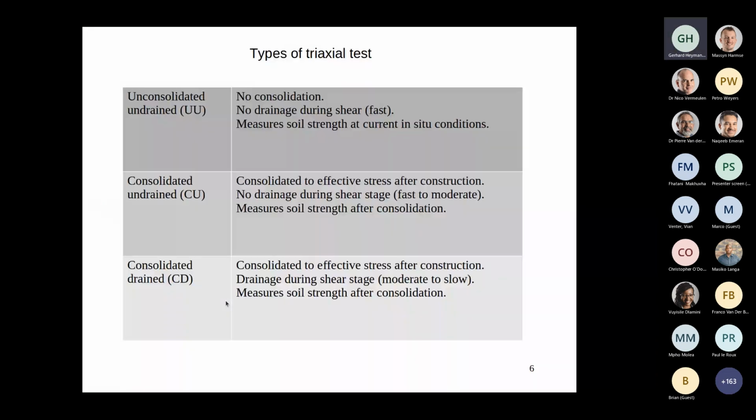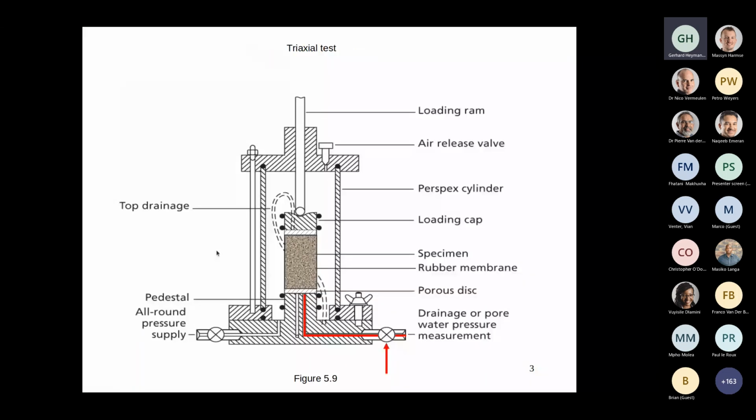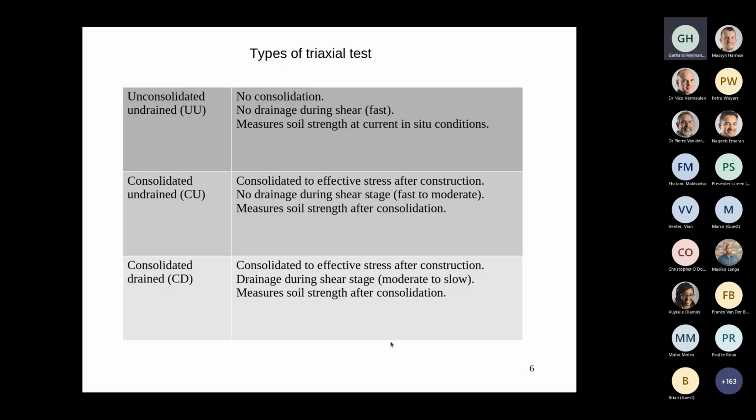Now, if we again consider the two stages and the drainage valve, if I go back to that slide just for clarity. Okay, so we've got a consolidation stage and we've got a shear stage, and we've got a drainage valve. And I mentioned that we can leave this valve closed during the consolidation stage, or we can leave it open. Similarly, we can leave this valve closed during the shear stage, or we can open it. And by doing so, we can do 3 possible triaxial tests.